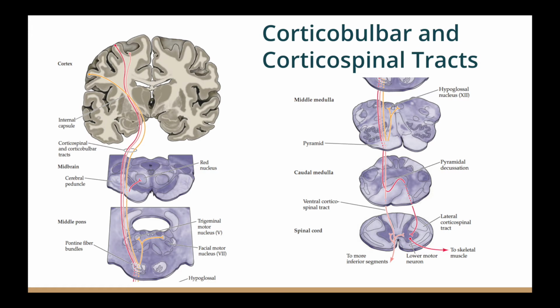And following the corticobulbar tract down into the medulla, we can see that the corticobulbar tract branches off again and ends by synapsing onto cranial nerve number 12. It is important to note that most of the corticobulbar axons terminate bilaterally, which means that the muscles of the face are controlled by both sides of the brain. And this is helpful to reduce deficits in function when one side of the corticobulbar tract is damaged.